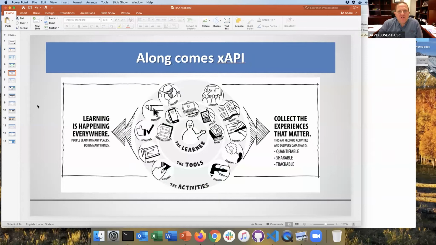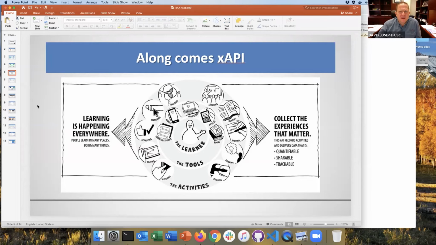For those of you who don't know, there is a standard that came out about 4 or 5 years ago now, called xAPI. You might have also heard it called Tin Can API. It stands for Experience API, and it's really a way for us to have a framework around quantifying and wrapping data around experiences that people have, not just learners.